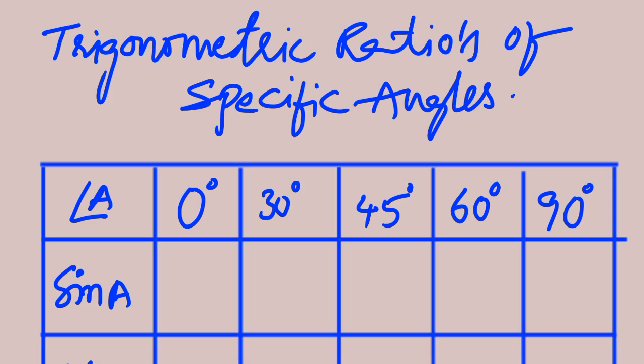Yes, so already in the previous video I've explained about trigonometric ratios. Yes, we all know that we have total 6 ratios: sine, cos, tan, cosecant, secant, cot. So for those ratios at specific angles, what are their values, that we are going to learn in this, and also using these values, what kind of problems are there. We'll discuss a few examples also.